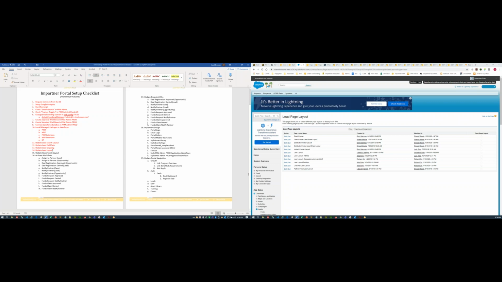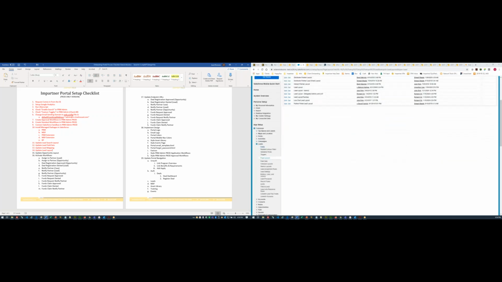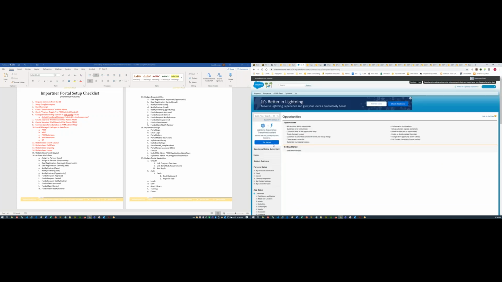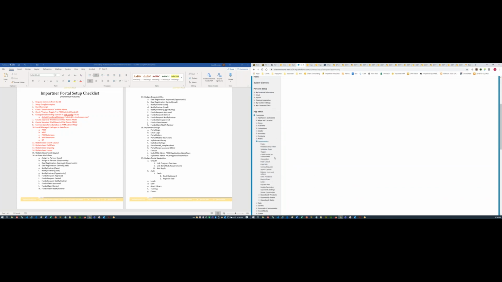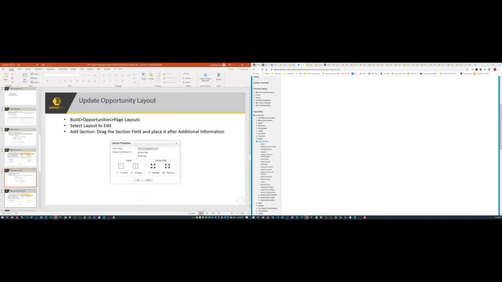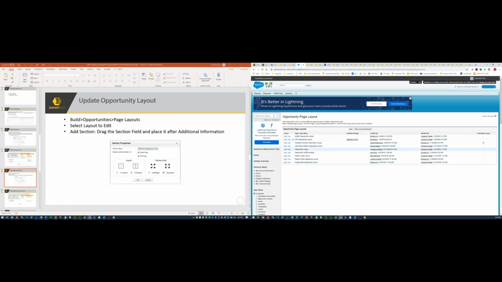Now we're going to update the opportunity layout. So I'm going to scroll down to opportunities, and we're going to go to page layouts as well. I'm just going to do the standard opportunity layout.